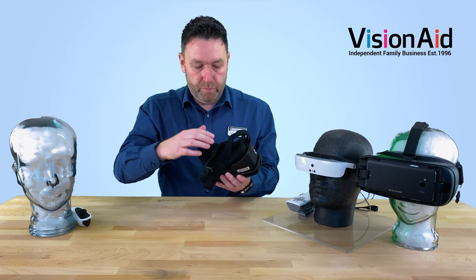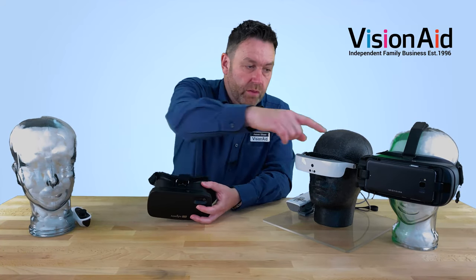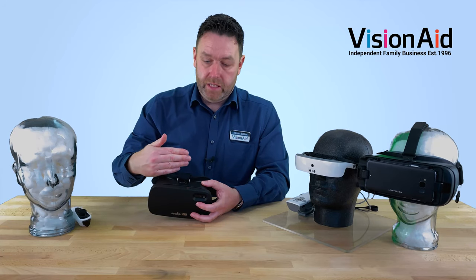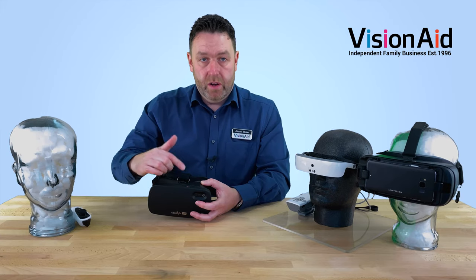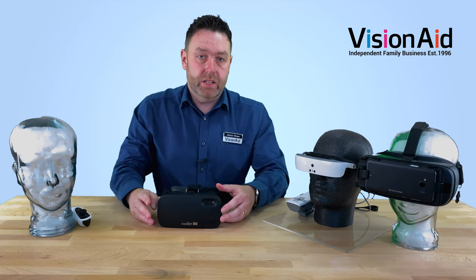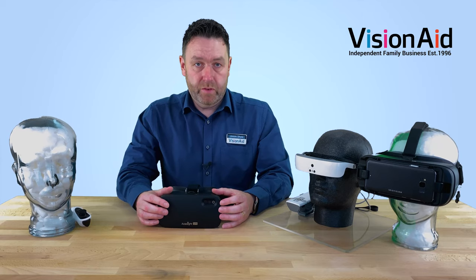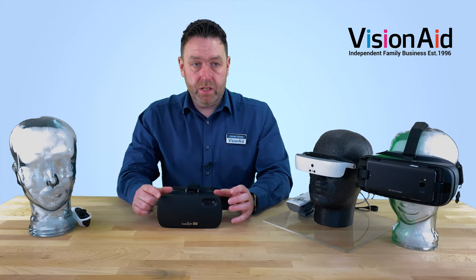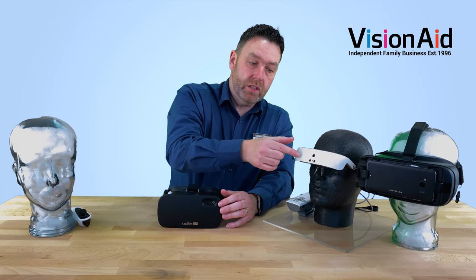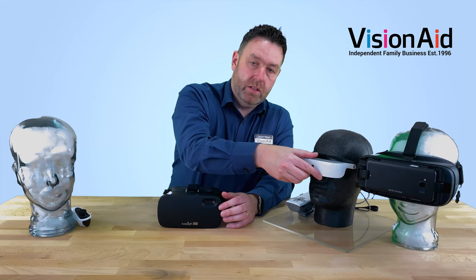The foam lining blocks out any peripheral light that might affect your image quality. There's also a wheel on top of this one, and also on the Iris Vision, that adjusts the distance between the camera and your eyes effectively. You just adjust that initially to set it to your focus and get it nice and sharp. The cameras are auto-focus. It's important that if you've ever worn glasses for distance use — so if you're short-sighted — it's best to get a recent prescription and get a pair of cheap glasses. You can wear them under these devices and you'll get a better image. On the eSight, however, we can have your prescription lenses actually built into the device, so you'll get a much clearer image. Reading glasses make no difference — it's only distance correction.